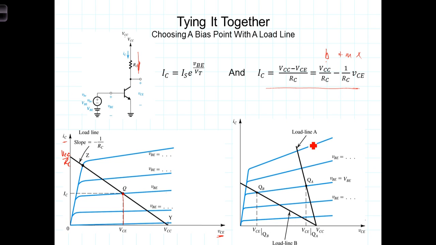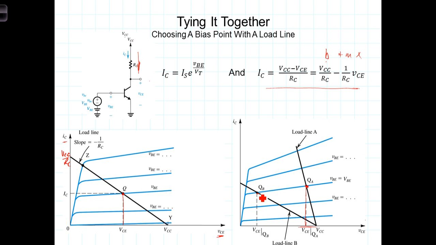This load line here corresponds to an R sub c that, depending upon what you're wanting to do, establishes the bias point here. And as you can see, the VCE corresponding to that is a value that is relatively close to the power supply voltage VCC. So in this case, there's not a lot of room for the output to vary very much in the positive direction before you run into the power supply. We say that there's not a lot of headroom with this type of bias, but there would be a lot of foot room.